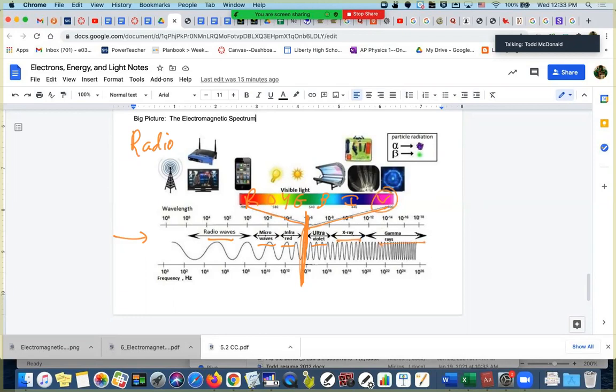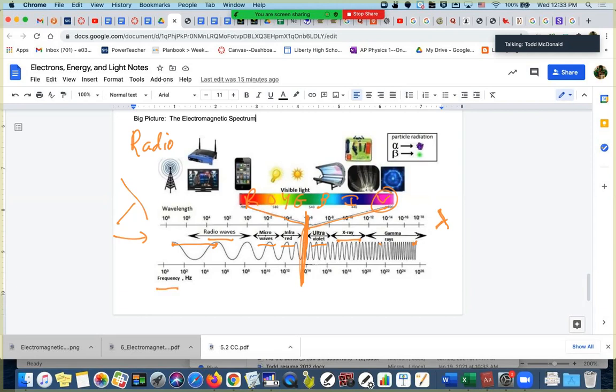Now, a couple things I want to point out on this diagram is the larger waves are on this side. So radio waves are the biggest waves. And if you look at the picture here, it shows from trough to trough or crest to crest, from here to here, that's the largest wavelength. If you go down to this other side by gamma, look how close those waves are to each other. I can't even mark that for you to show you the wavelength. So your smallest waves are on this end over here, and the larger waves are on the left end by the radio waves.